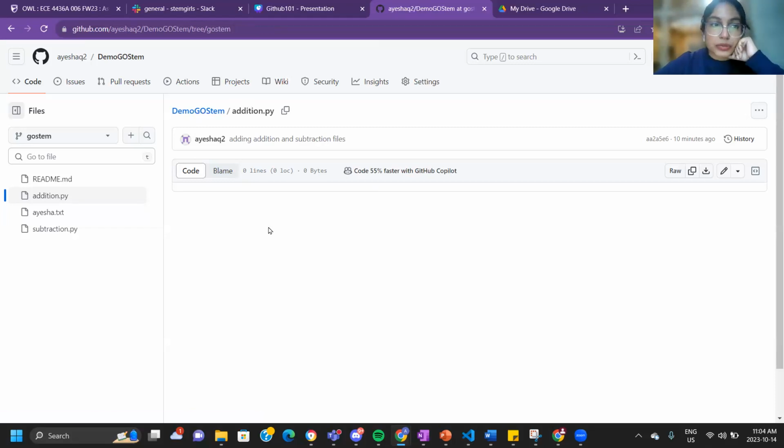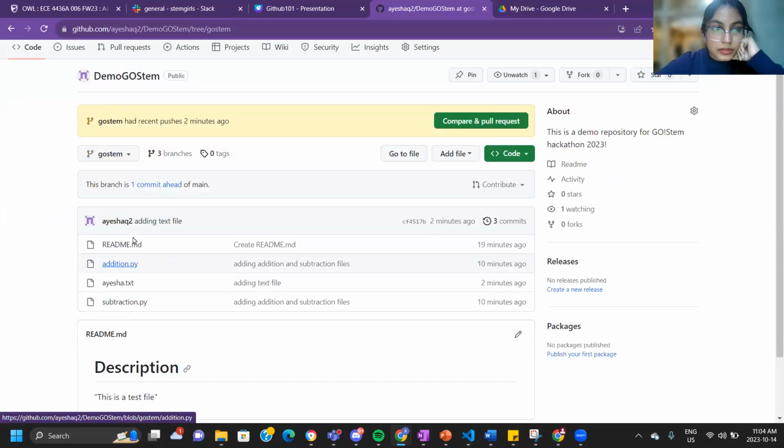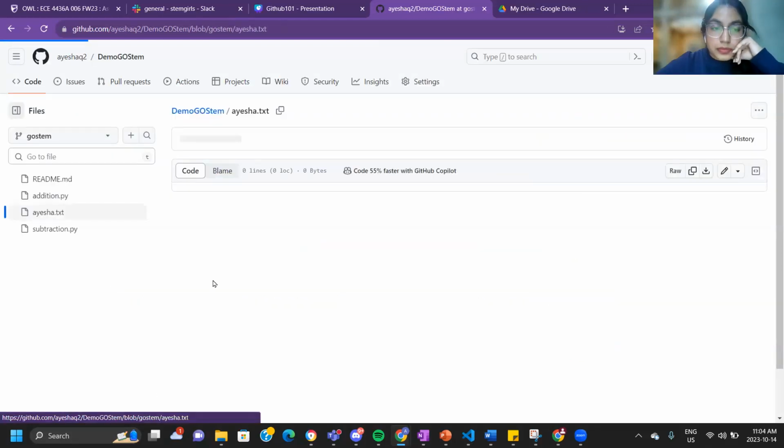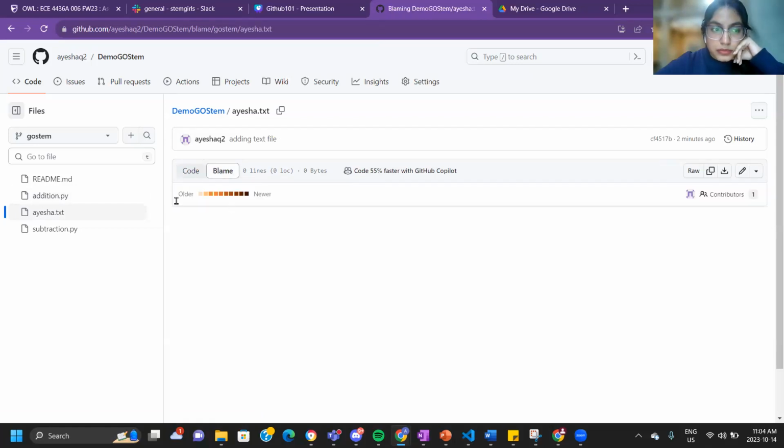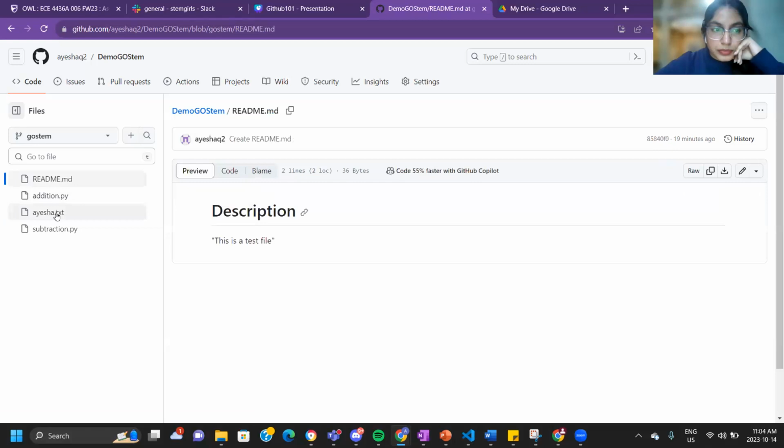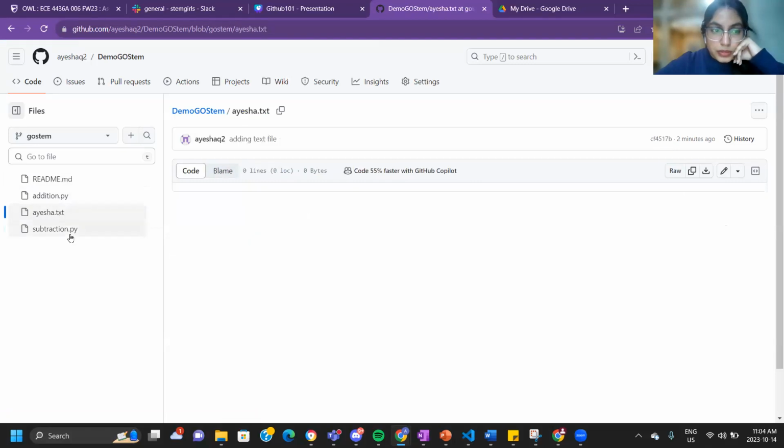Essentially, it should show what you have in your file. Hmm. So the README works.